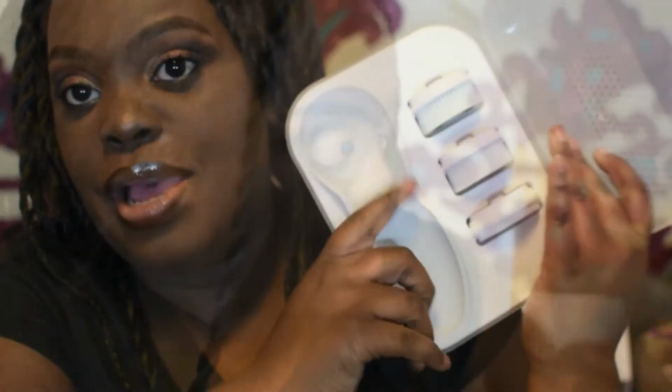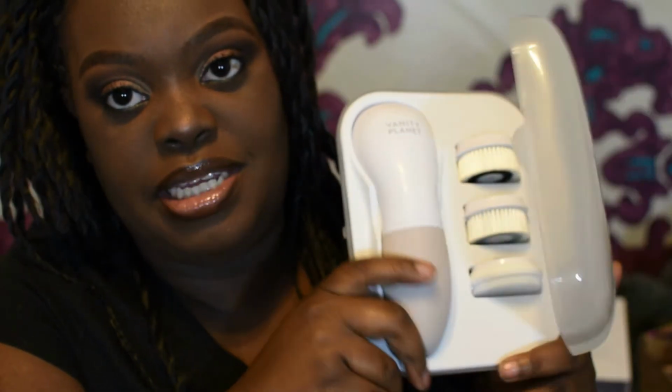There's been a couple of times where I've put my brushes in this case and it wasn't completely dry, and I'll come back to condensation all in this case and I'll have to open it up and let it dry. So I do like the holes in that case. Look-wise, I prefer this one. Functionality, I prefer this one. For one, I like how this one has a spot for all 3 brush heads, while this one only has 2. And then with the other one, you have to have the brush head on the brush. But this one has a spot for all 3 brush heads, and it has a spot for the brush. Everything just kind of snaps in. The brush heads snap in securely.